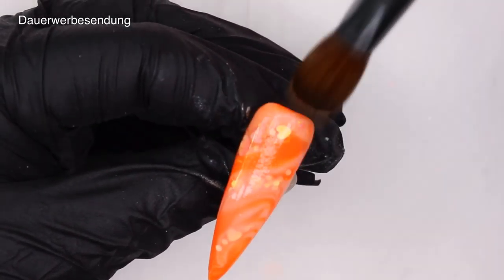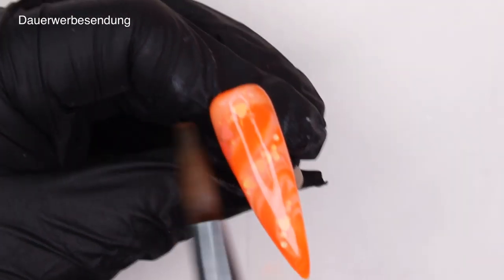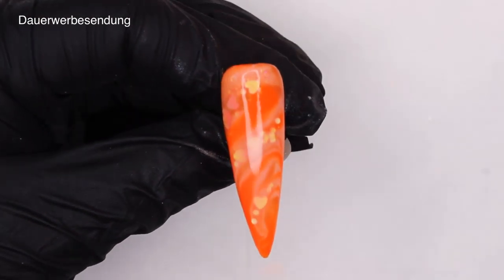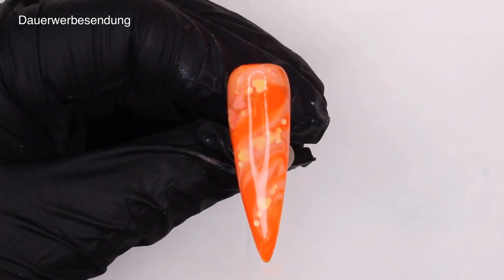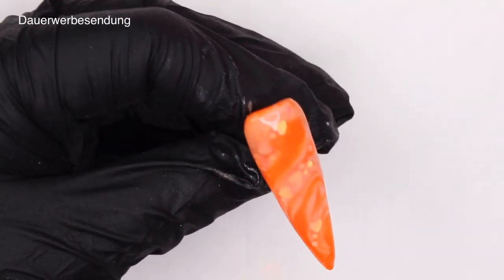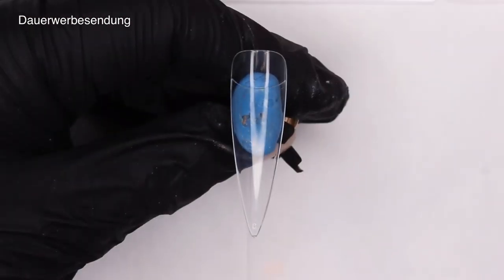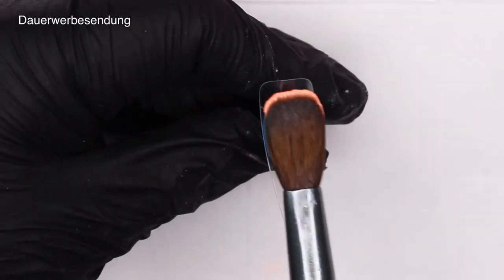When you're finished with your encapsulation, you can move right over to filing and buffing your design. And when you're done with that, we are ready for our third and final design of the day. Third design coming at ya.